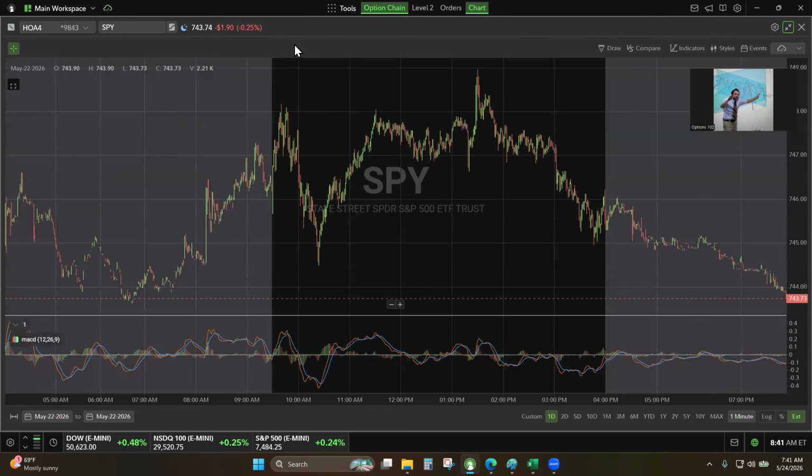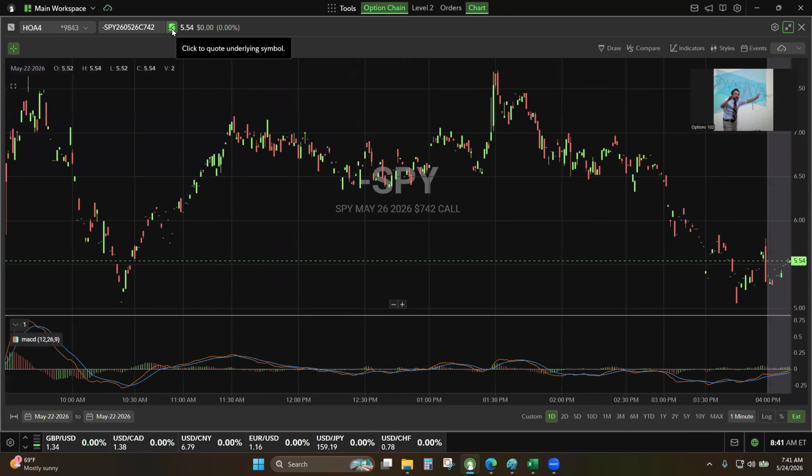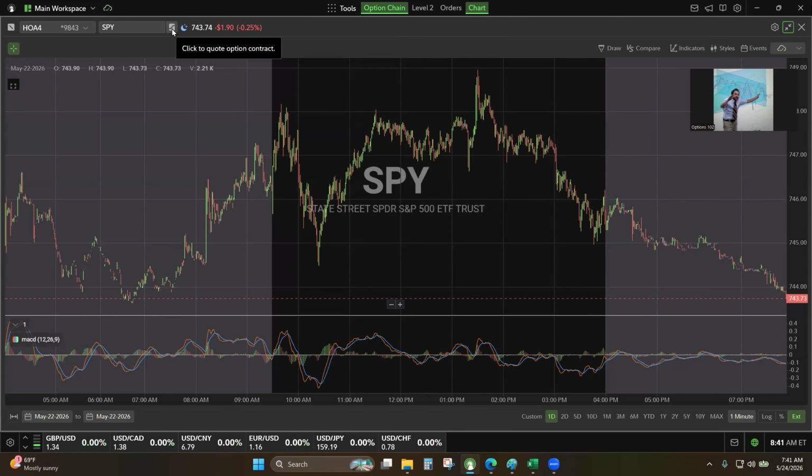And it doesn't matter that I'm looking at a call chart here. When you first come into the chain and pull up the chart, this actually pulls up the SPY chart, which is the SPY pricing for the day. And then you click this little toggle up here. You can go back and forth between the actual option price and the stock price.